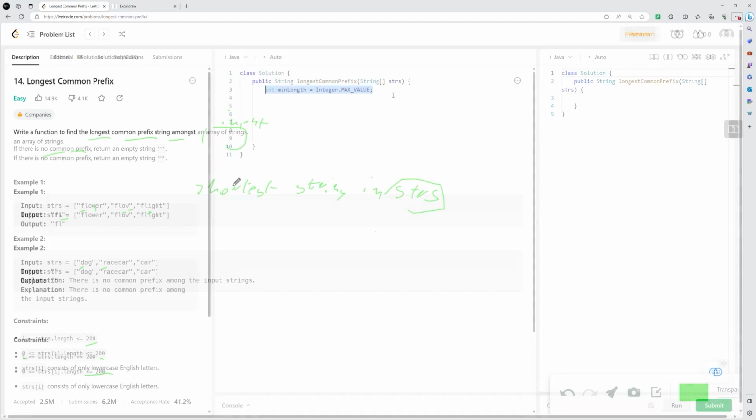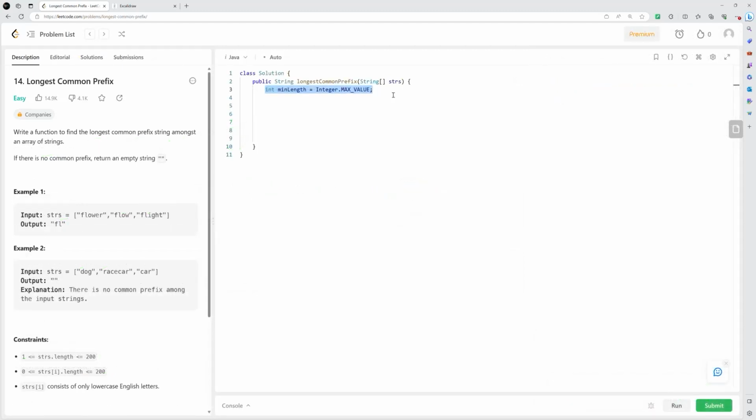So our longest common prefix in that case will be of the exact same length as the shortest string in the input array. To do that, we will declare the min length to be the maximum integer value, just to serve as a default value, because it will be overwritten by any length under the maximum value of an integer, which is any string in our case, because the longest string that we can be given is 200. Right, so we will iterate over all strings, and we will check if the length of the current string is less than the minimal length that we have found so far. If it is, we will set it to the length of that string.